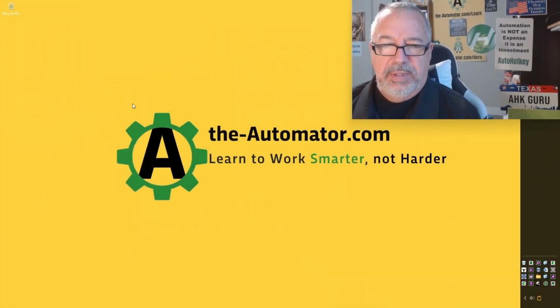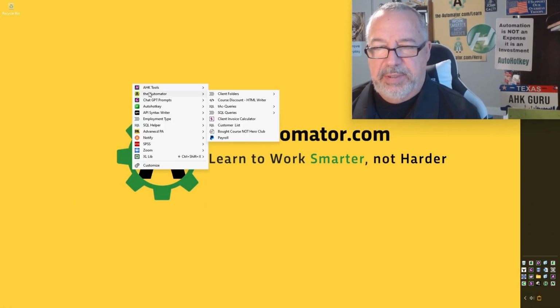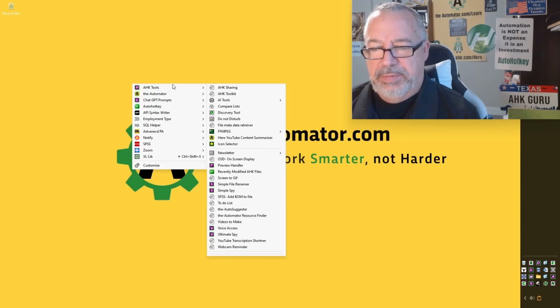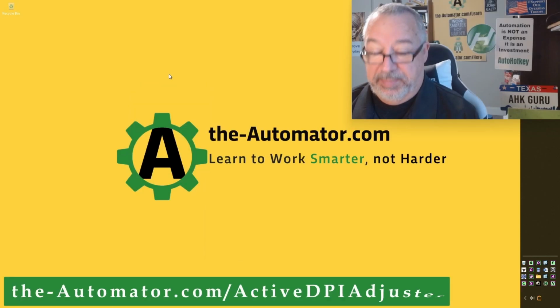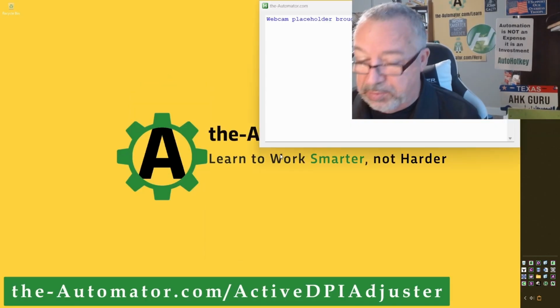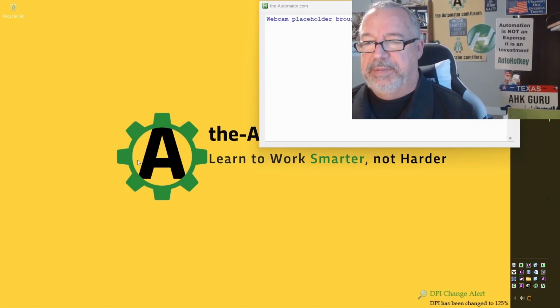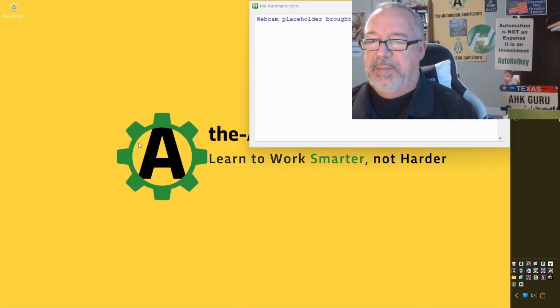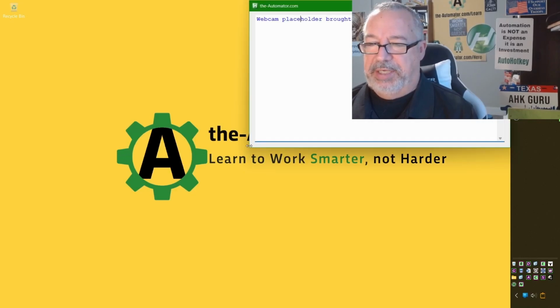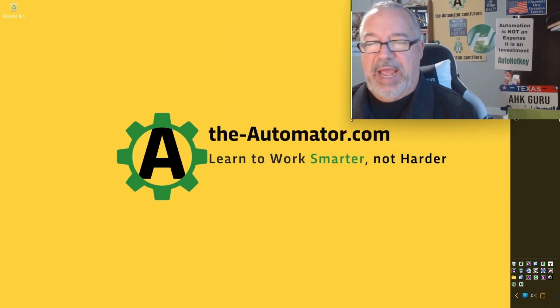There we go. I'll use Prompt Assistant to... Actually, let me first change my DPI. Actually, let me do that with my hotkey. So that's Windows 1 for me. Oh, that's funny. I have a reminder here because my webcam's up here, and it reminds me. But apparently the DPI changes that, and my webcam, of course, doesn't. So I'm going to have to adjust the script to take that into account, which is interesting.